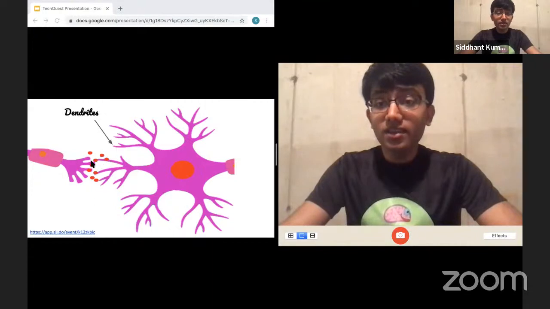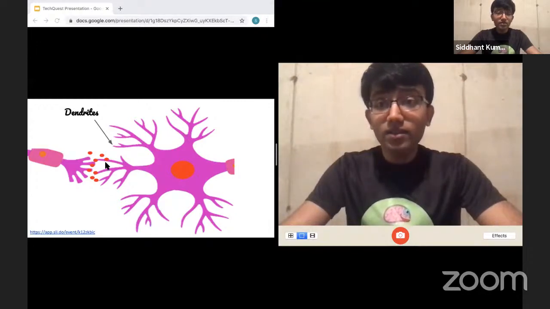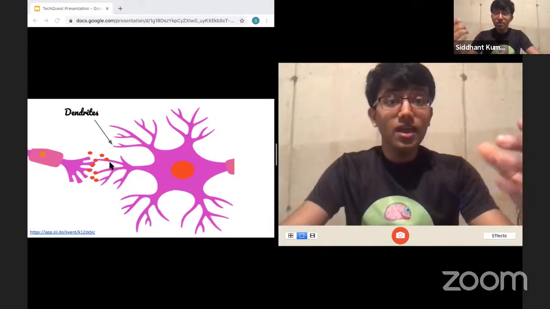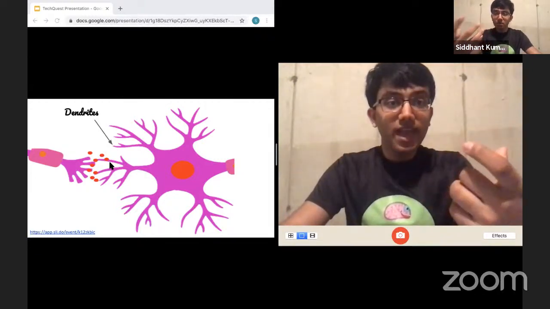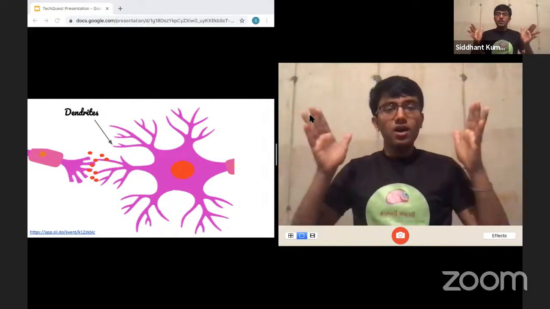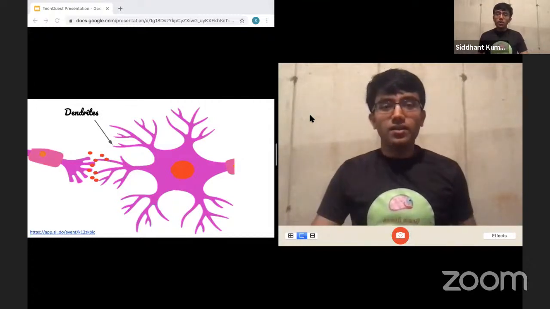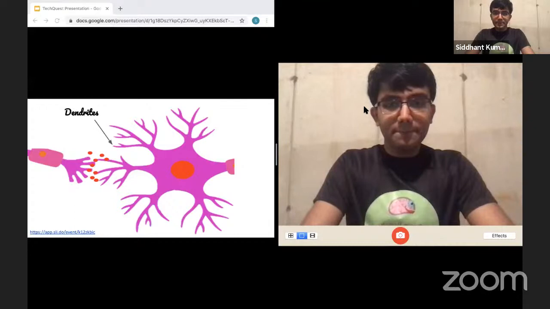The red signals contact the dendrites from the previous neurons. And when the red signals contact the neurons, they end up creating tiny holes or tiny gaps. These gaps are like punctures in the neuron. So imagine you have a bucket that you put in the water, and then you poke a hole into the bucket. What would happen to the bucket? If it's underwater?